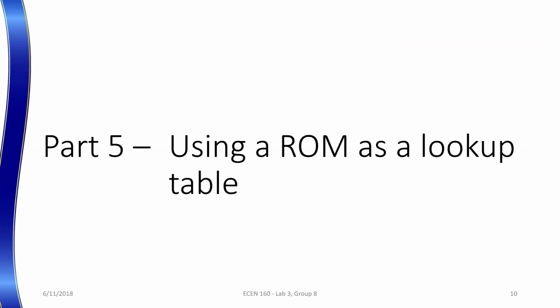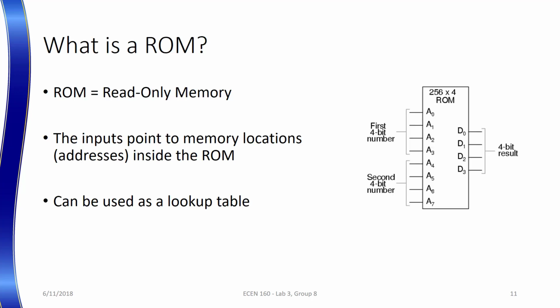In part 5 of the lab, we explored the use of a ROM as a lookup table. ROM stands for read-only memory. There are many uses for a ROM, and one of them is to use it as a lookup table. The inputs of the ROM point to memory locations or addresses inside of the ROM. The addresses are specified by the inputs.